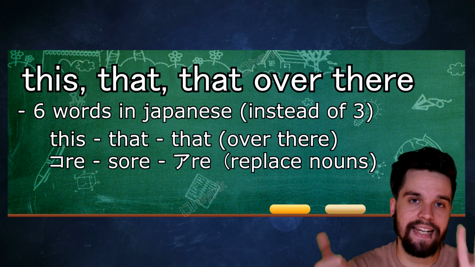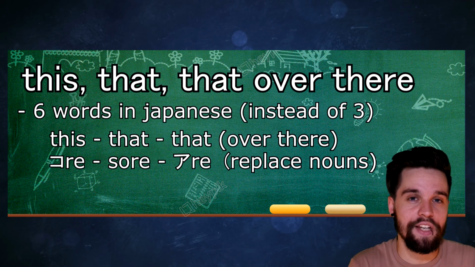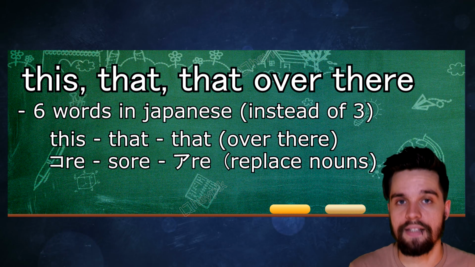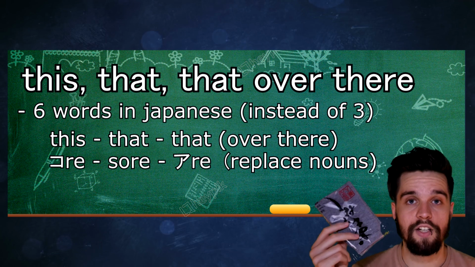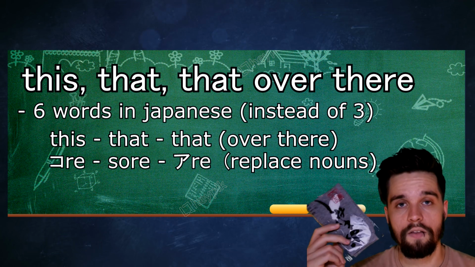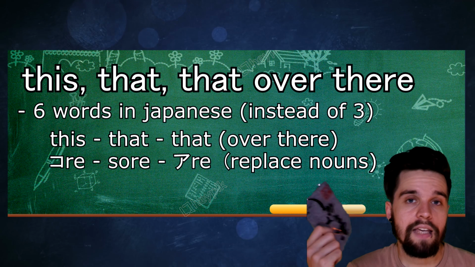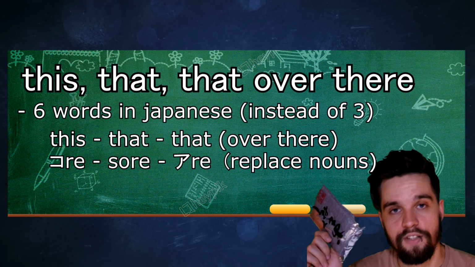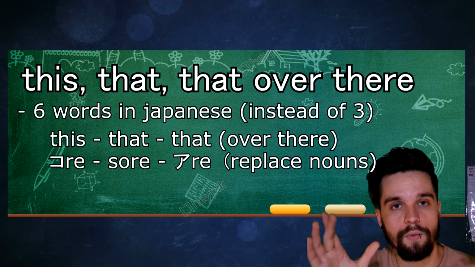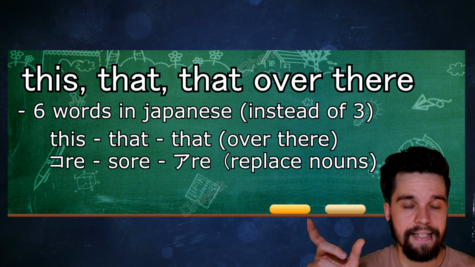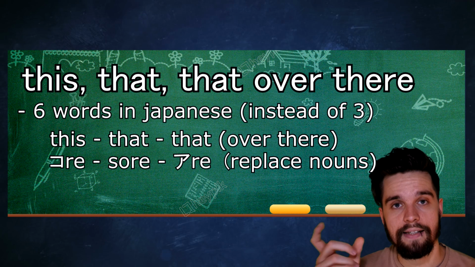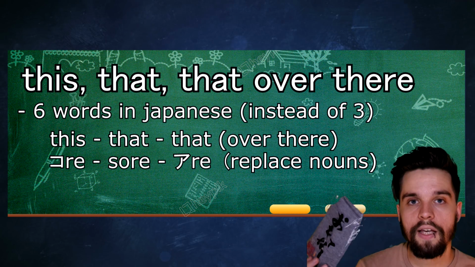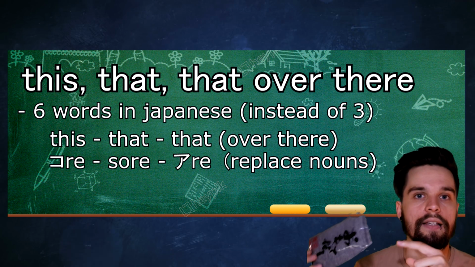Now I said there are 6 different ones. That is because when you want to actually use the noun in the sentence, you cannot use これ, それ, and あれ. Now I'm gonna just call them 即数. Now this word actually exists in Japanese. Even though there is a Japanese word for it, I'm gonna just use this for now. If I want to use the word 即数 in my sentence, I cannot use これ. これ can only be used if it replaces a noun in a sentence. If I use これ, it replaces 即数 in this sentence.